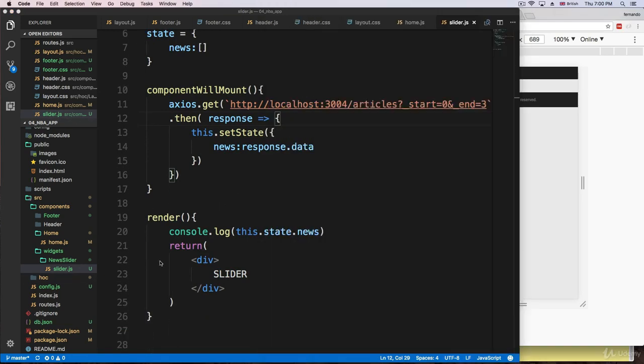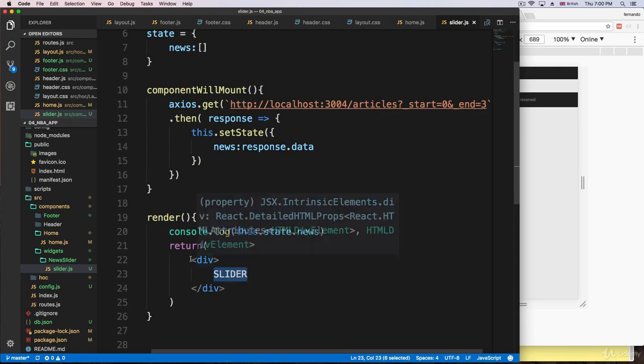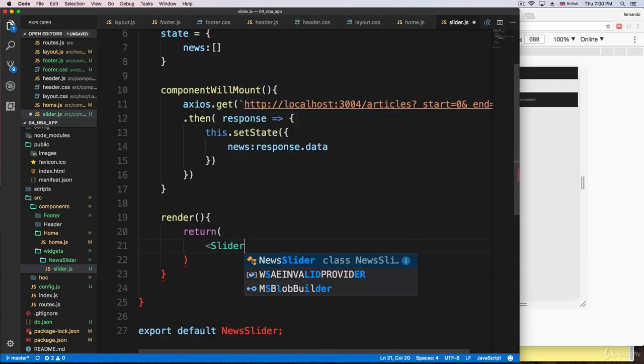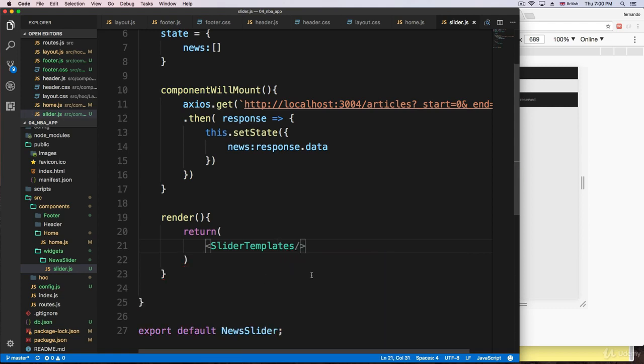Right now we have a slider, but we don't have an actual slider. We're just rendering some text. So we need to create a slider. I'm going to delete this. I'm going to save it. And right here, I'm going to make a reference to slider templates. We're going to see in a minute why. And just create a self-closing tag. Now this is slider templates. We're going to get from this component the actual slider.